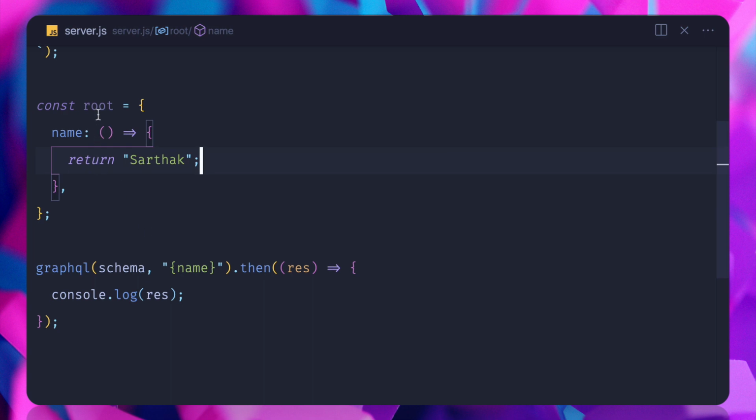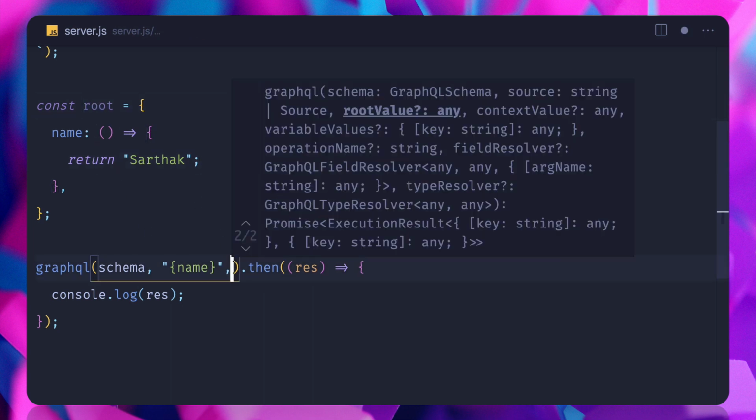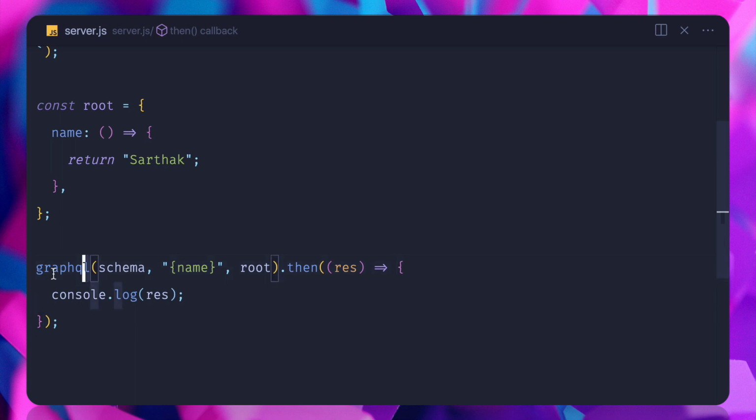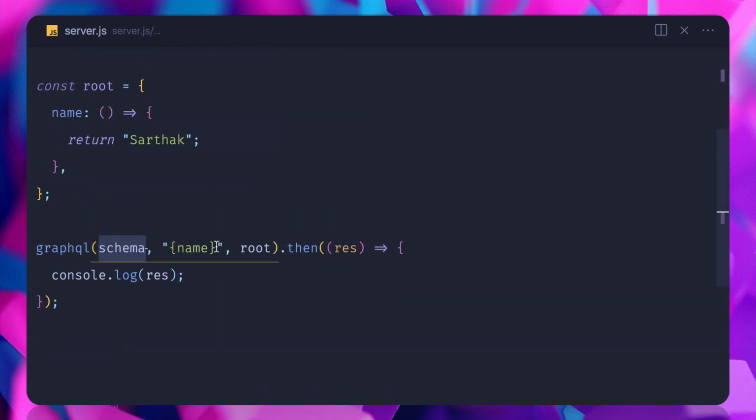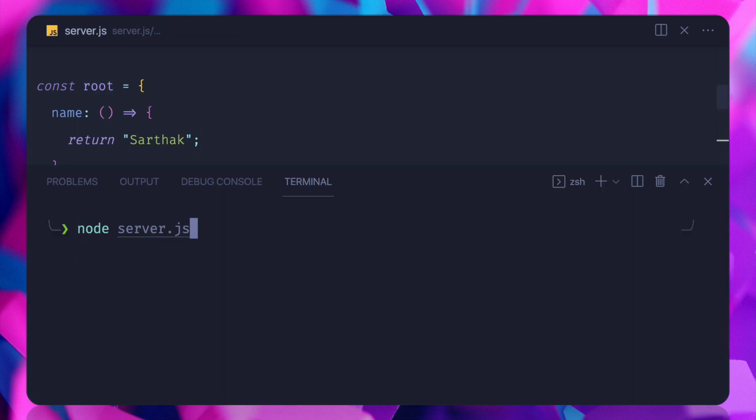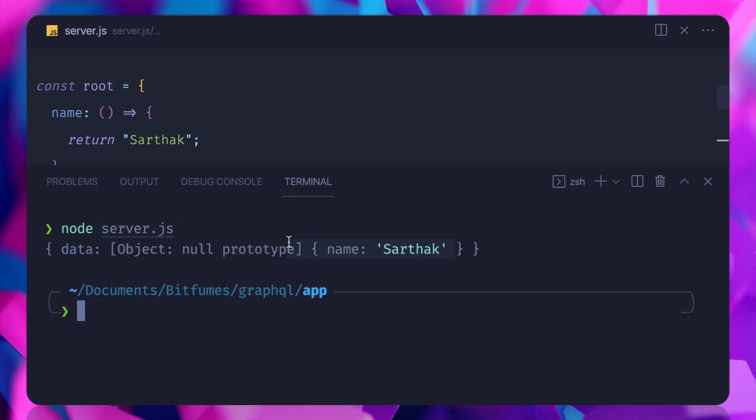Now I need to say that root comes here. When you create the graphql, you have the schema here. What you want to get is this thing. How you're going to resolve this name, use this root, and finally console log everything. Cool, Sarthak is here.